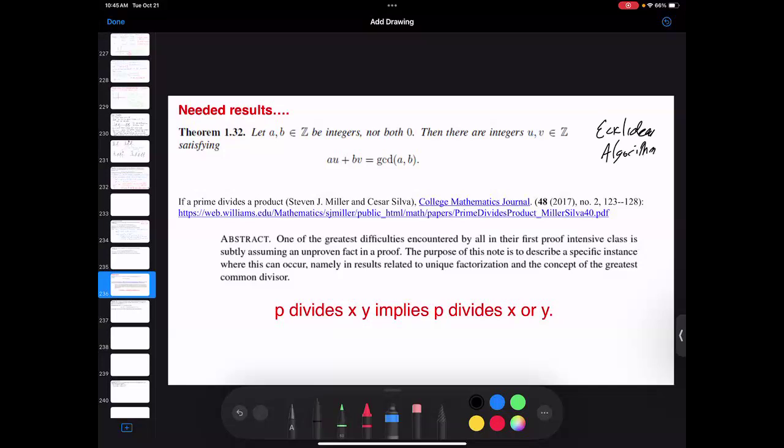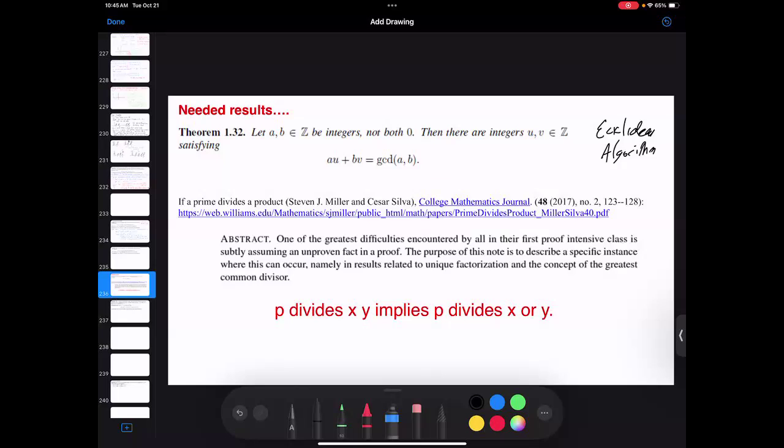And with the Euclidean algorithm, actually, it's more than just X and Y. They're also flipping the role. A and B is what we were calling X and Y, and U and V are what we were calling A and B. But not only are there such integers U and V, but we have a fast way of finding them.